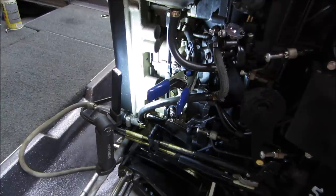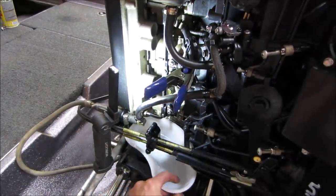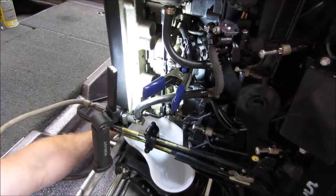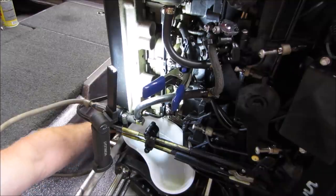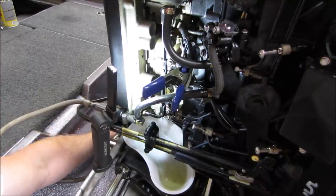But whatever's in the fuel lines and whatnot, I'm afraid that's just going to get pushed through. So that's why I'm going to rinse all the fuel lines out. And you know what I'm doing. I don't have to tell you. Excuse me, Mr. Mercury. We're going to need a little urine sample from you. Going somewhere. The middle one's flowing, bottom one's flowing, and the top one's flowing. Good. Let's give that a couple of good flushes. A little bit of crud came out of it. I will stop there and let that go.